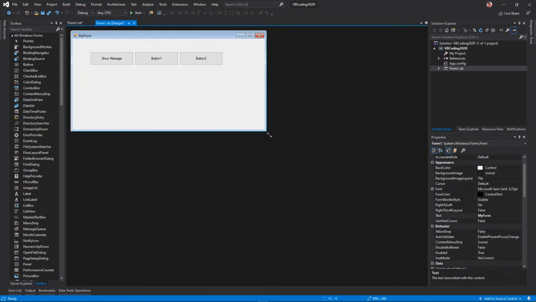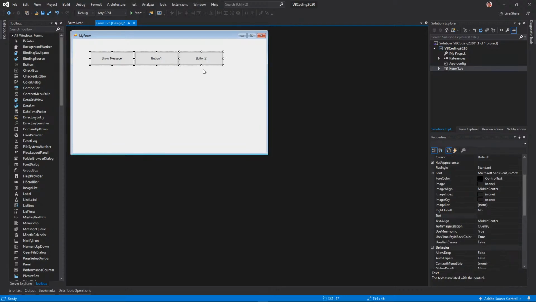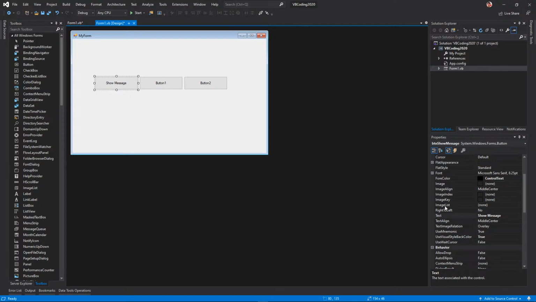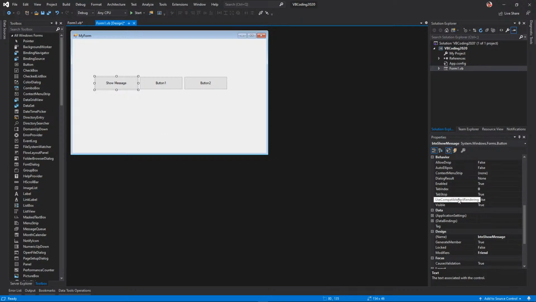So let's try to get some space and do some more experiments. There are options to add an image to a button as well. But at the moment I have not added any image, so I'll just skip that for now. We can try that in some next session. So let's leave that for now. But that is doable. If you want to get that done, our standard button supports images.